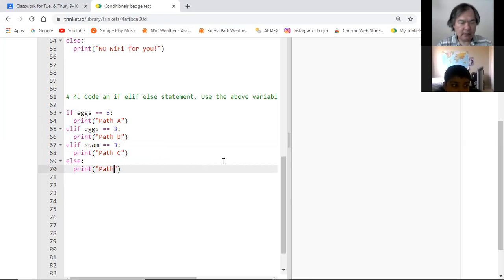Every time you get another path, there's another possibility. So what's happening to our program? Is it getting easier to understand or harder to understand? Harder. Becoming harder to understand, okay?